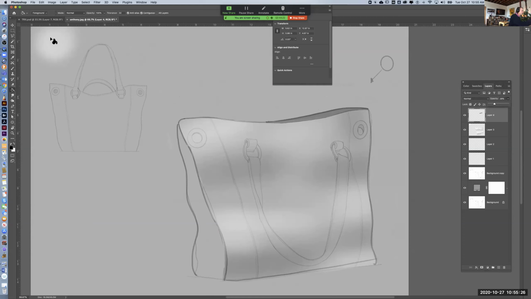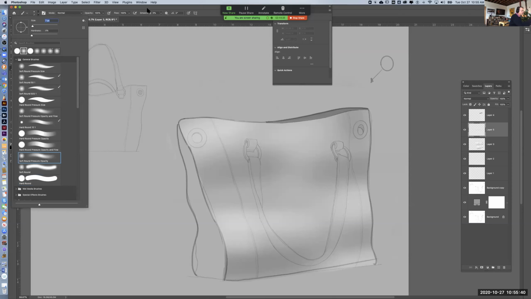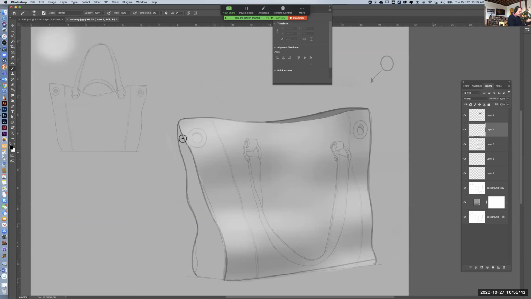Since my sunlight is coming from up here, this is all going to be pretty shady, but let's just do another rendering session. So new layer, super soft airbrush. So brush right here, super soft. Let's just reiterate this. We are going to make it darker, but okay. So this part is hitting the sun. So let's just go white and turn this stuff way down because it's very subtle. About 15-ish. That's white. This is white. Maybe down here. I don't know yet.